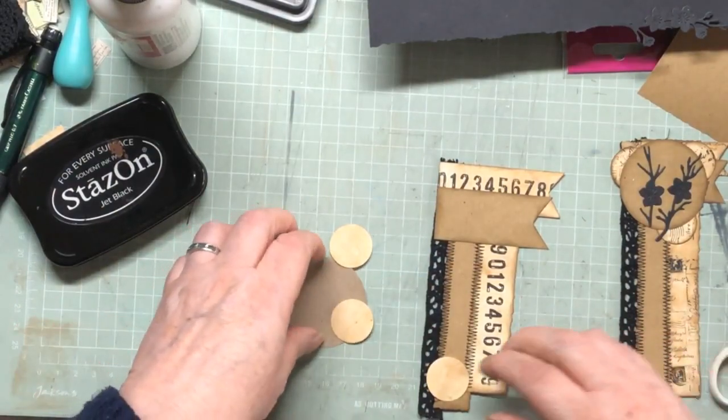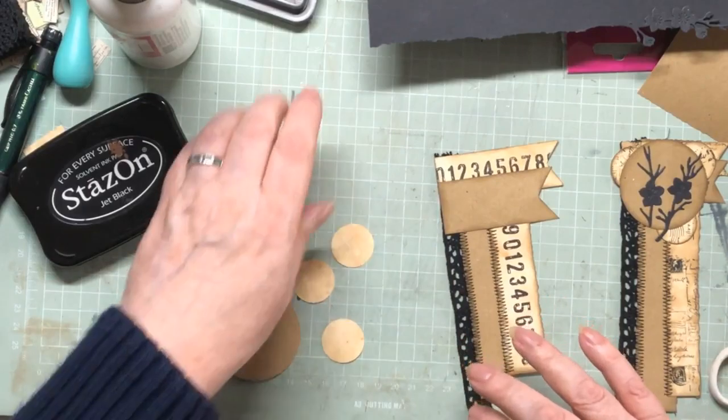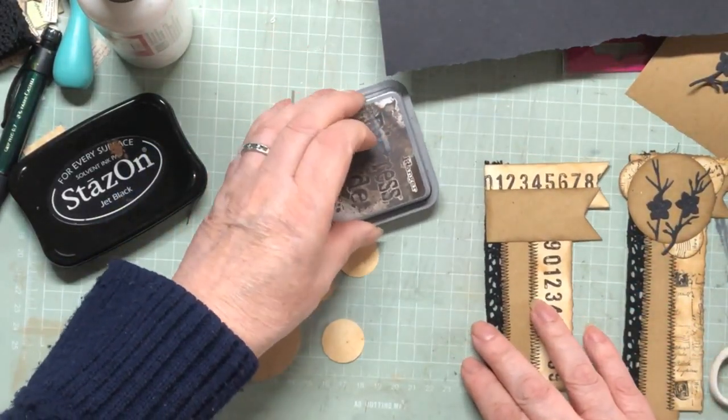Right, so now I need to ink round these and then stamp on the little circles.